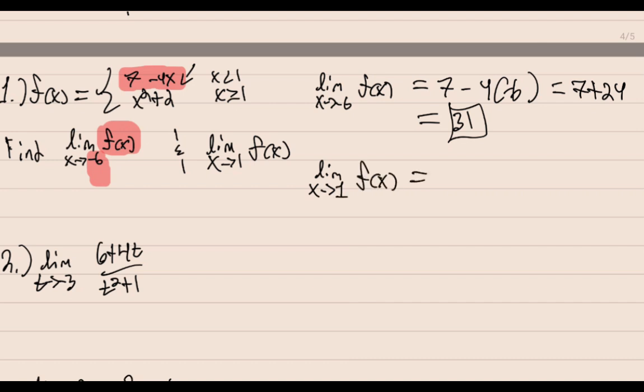Let's take the limit as x goes to 1 of f of x. All right, this one's a little bit different because it doesn't exactly fall in one range or the other. Well, it does when you go directly on it, but this is a piecewise function and it's split off at x equals 1. So we have to check both of these limits. So we need to take the limit as x goes to 1 from the left of f of x. And we need to take the limit from the right.